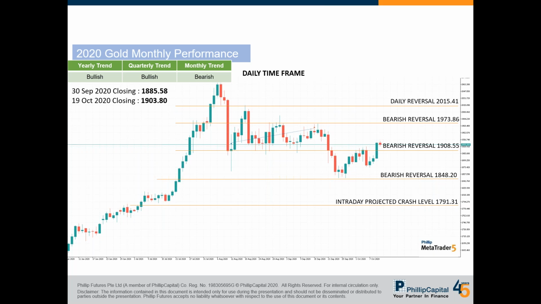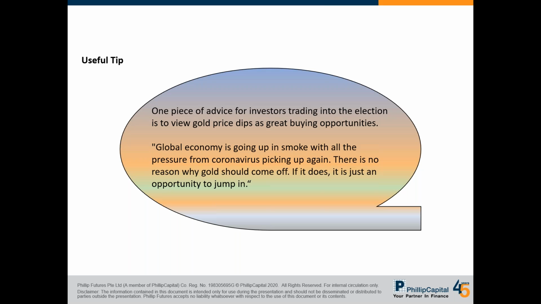Okay, so for me, my tip and advice for investors is to view gold price dips as great buying opportunities. Firstly, fundamentals, I already mentioned to you, the global economy is going up in smoke, and from all the pressures of coronavirus, it's picking up again. So there's no reason why gold should come off. And if it does, it's just an opportunity to jump in.